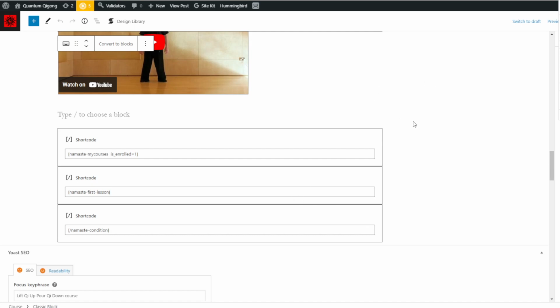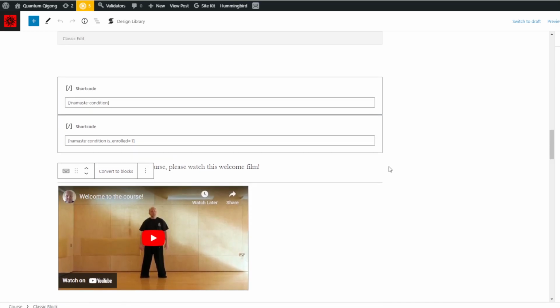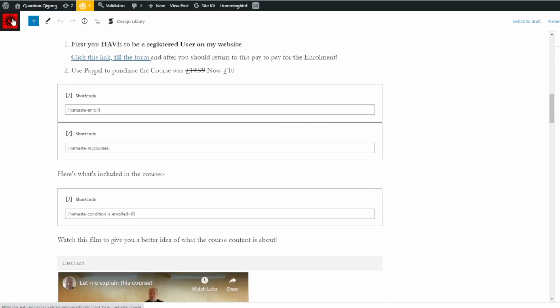But not being able to pay for the course, even via my incognito browser, I was unable to actually experience what happens after this step. So there's another observation I'd make, which is these short codes on every single page. So let's now go and have a look at some of my lesson pages.